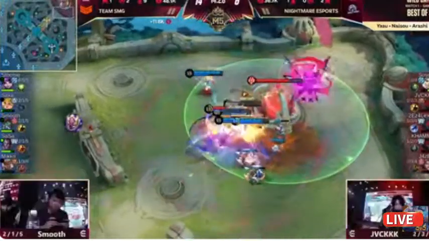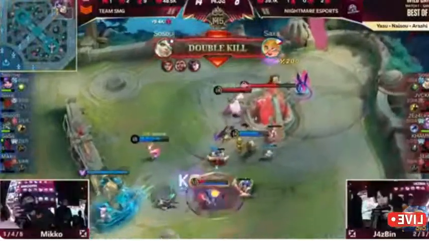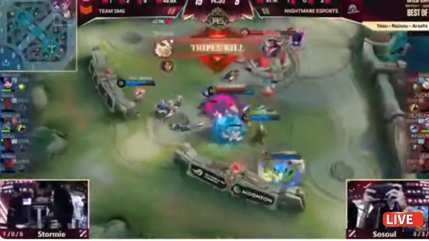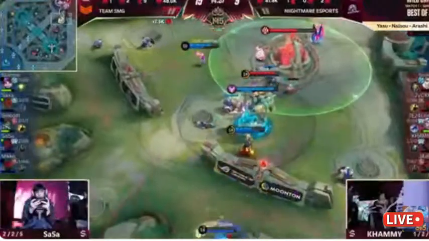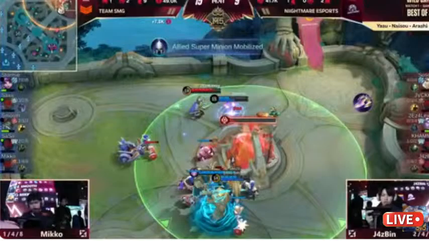Team SMG trying to push in. Jasmine trying to buy some time. He does well for now. Lord making his way. Soul able to find one. Smooth chasing him down. It's Stormy working on the crystal. And they can't stop him.